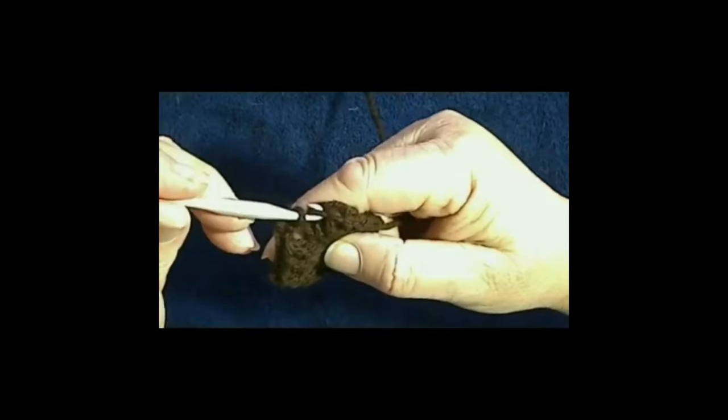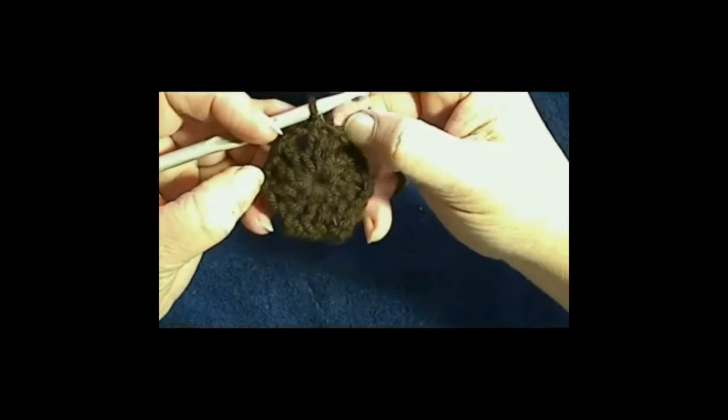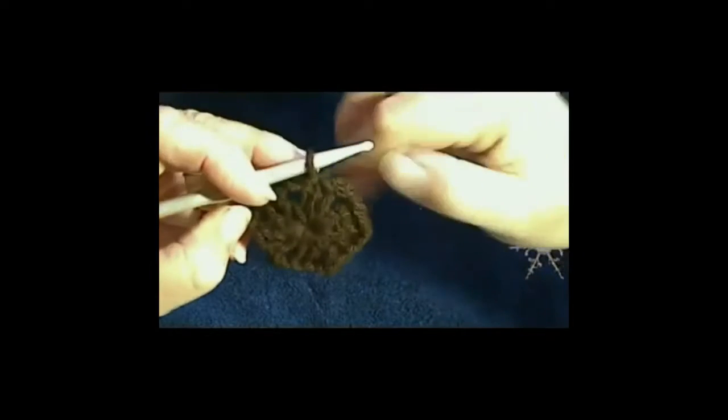I'm going to go in here and come down through the top chain. See there? Now, this time I'm going to turn it. I'm going to chain 1, 2, wrap, and do a double.